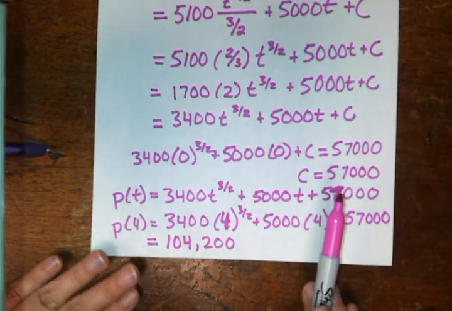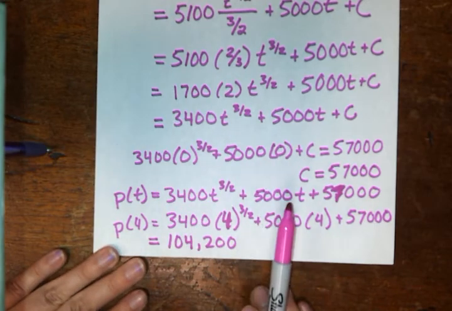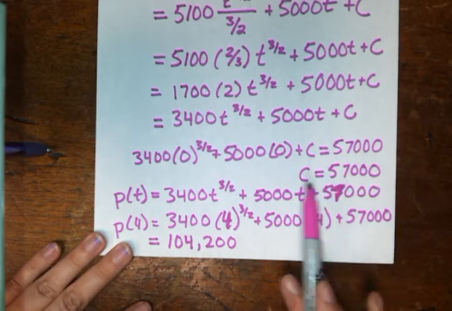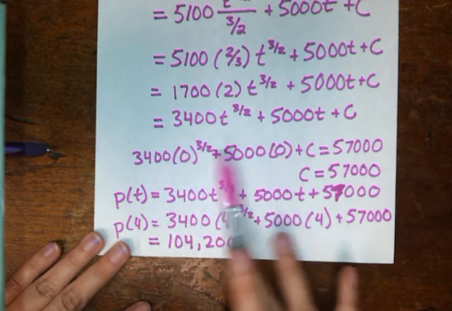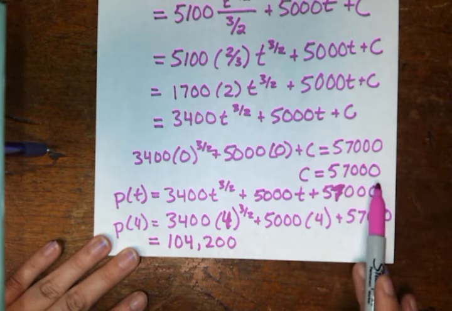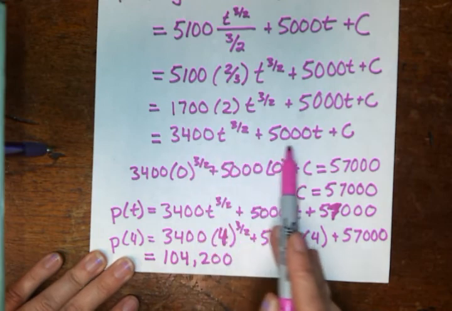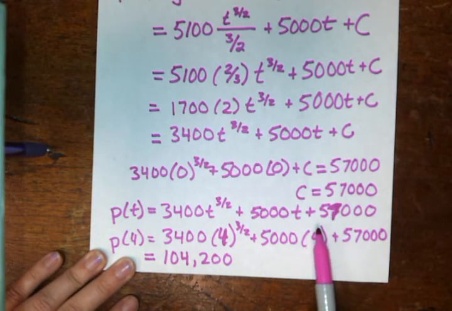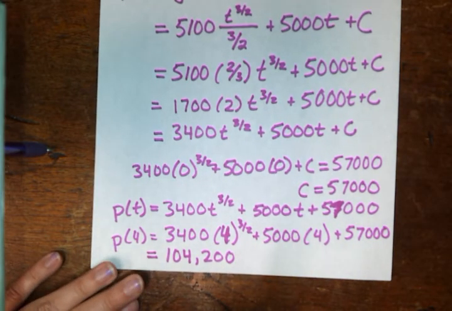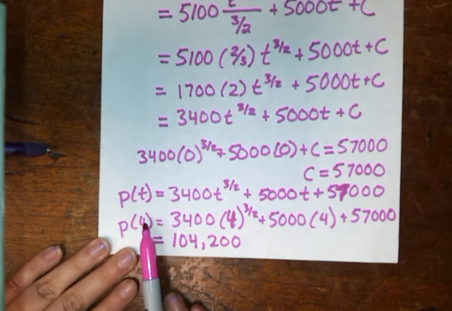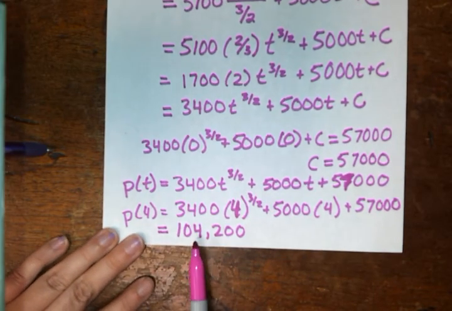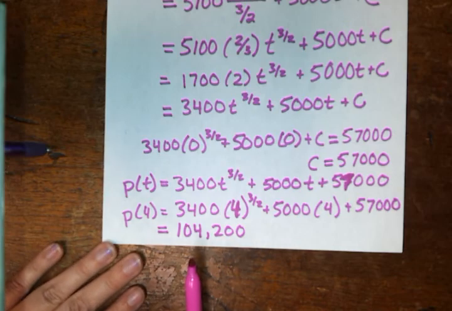So then I just take what I found here, plug in zeros, and set it equal to 57,000. When I do that and solve for c, I see that my c is just 57,000. That does not always happen. You do need to plug in to make sure. Because if they had said population at year 2 equals 57,000, then you would have had something very different. But in this case, it just happened to be that they were talking about the population before things started, so we wind up with our c equaling 57,000. So that tells us that p of t is exactly what we found here, except instead of a c, we're just plugging in our 57,000. So, almost there. Last final step. They don't care what p of t is. What they want is p of 4. So you're just going to plug in 4 everywhere there was a t, plug it into your calculator, solve, and that's going to give you the answer that they're looking for.